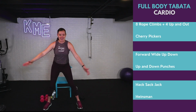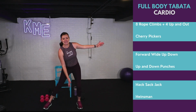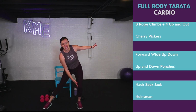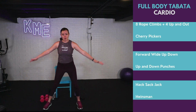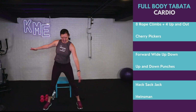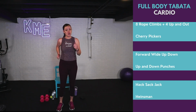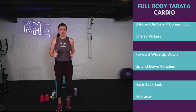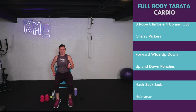I really like this option for standing. I'm not having to lift my foot, but I'm shifting my weight from side to side. So if picking up our feet is difficult, this might feel a little bit more doable. Nice big arms wide. Reach that arm back if you can. Woo, challenges your balance. All right, here's our last one. So we're either nice quick sprint, or you're gonna go step, step, hold, step, step, hold, or that seated step, step, hold, step, step, hold. Here we go. Round 5.